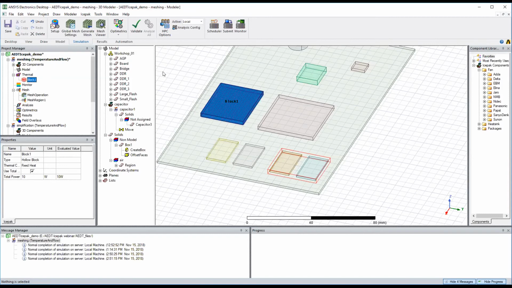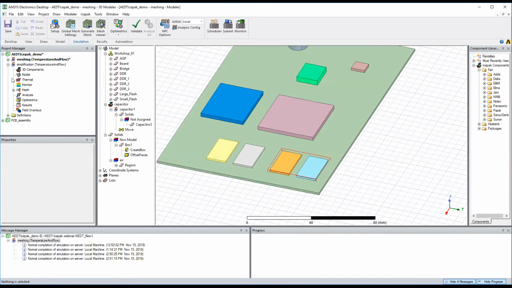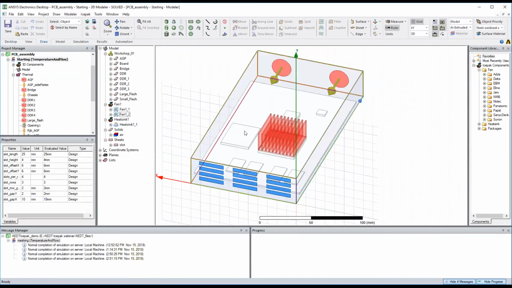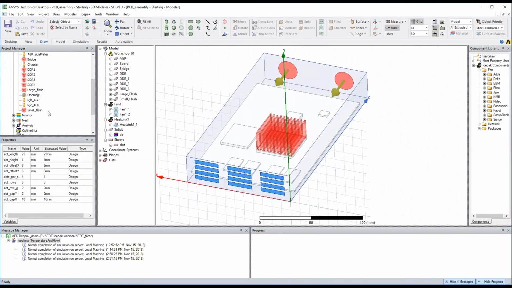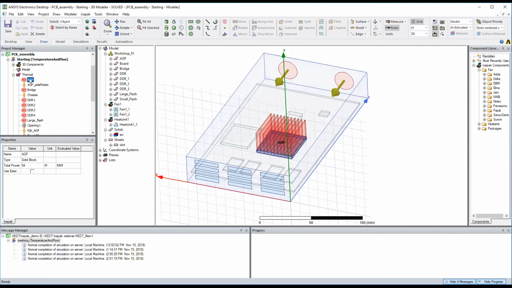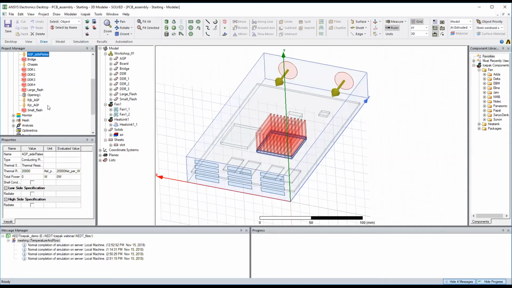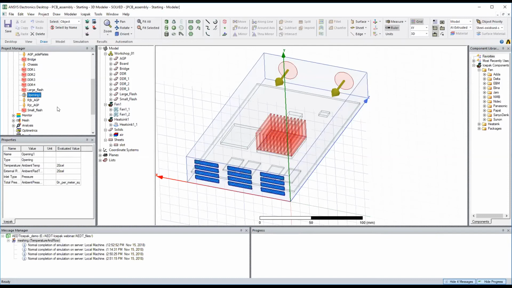And then last thing I want to show before we open it up to questions is I have a solve model here. It has many more thermal conditions, so you can see there are some thermal conditions in terms of the blocks and standard power dissipation. There's also some plates here, those two-dimensional objects that can have like a thermal resistance associated with them, for example. So that's one of the reasons you would use that type of an object. We have some openings here that have been defined with an ambient temperature and an ambient pressure.